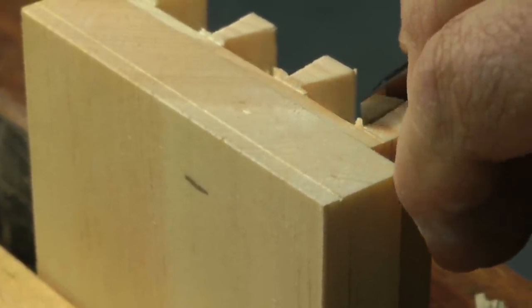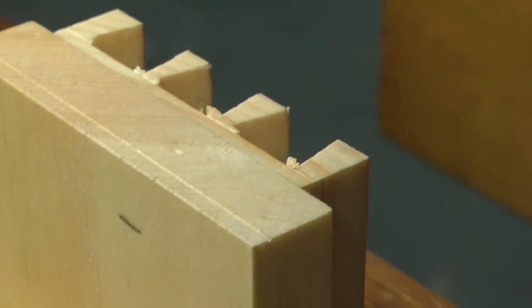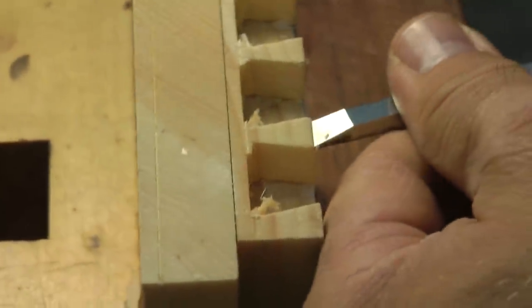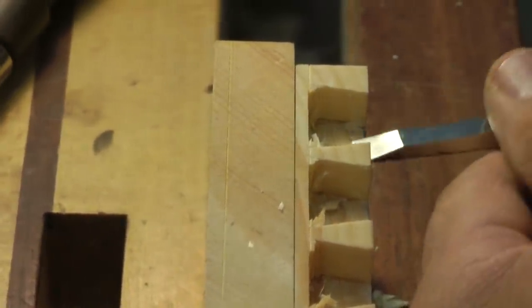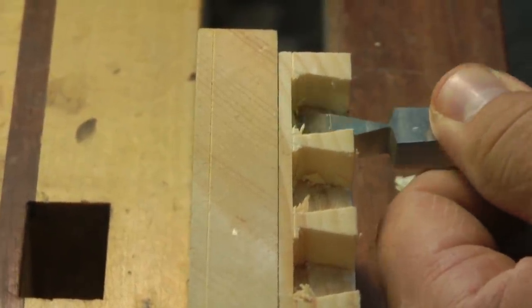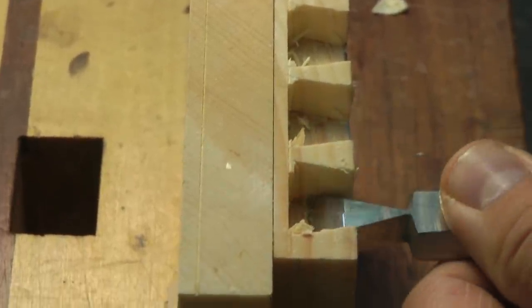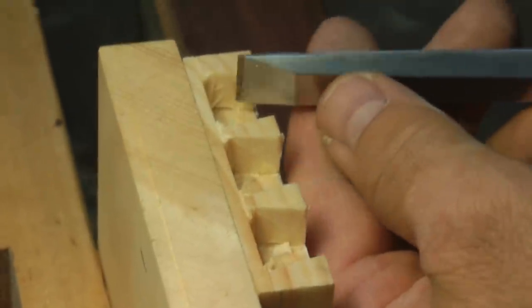You can do this, or you can go in there and clean those corners out with a skew chisel if you want, but that's two chisels versus one, as I mentioned. Also throws your line of force off, which in pine doesn't make that big of a difference, but when you get into something tougher it makes it a little harder. All right, now I should be able to come in there, get those corners. Back in here and finish this.